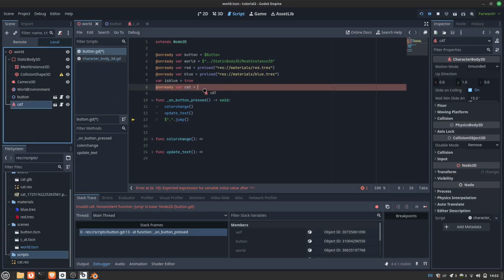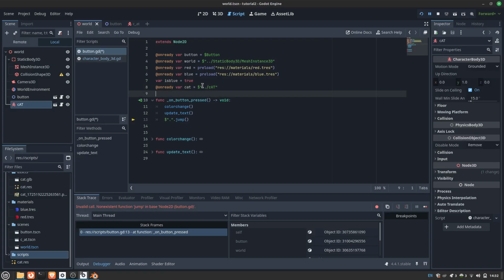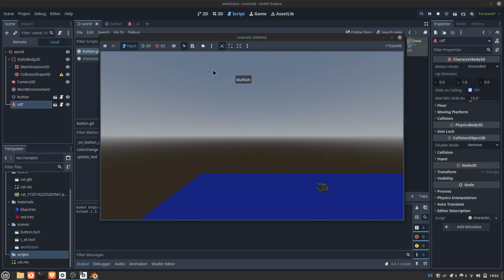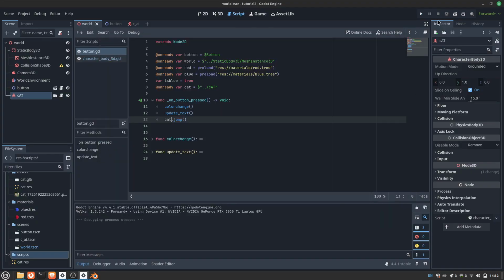If I drag him over, look at that. It's like go up to the world and then come back down to cat. That's your cat. So now when I write cat.jump, it will work. Clear as mud.